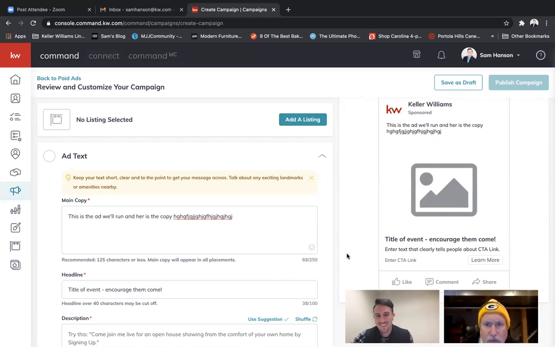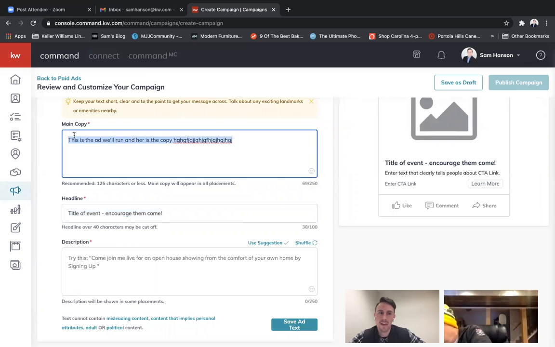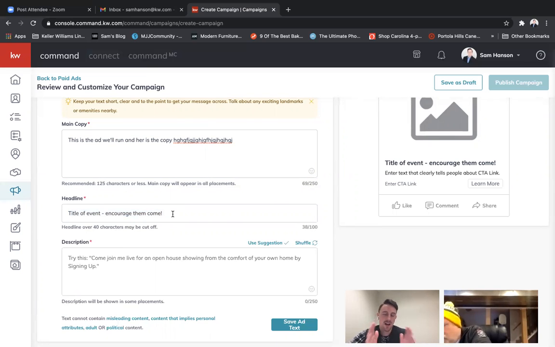It's like writing 101. You want something that's going to grab their attention. Snappier the better. And again, 40 character limit. I would be more concerned about the headline because you don't want the headline to get cut off. It's probably okay if the main copy gets cut off a little bit. But headline, definitely try and keep that to that 40 to 50 character limit because you don't really want that to get cut off.